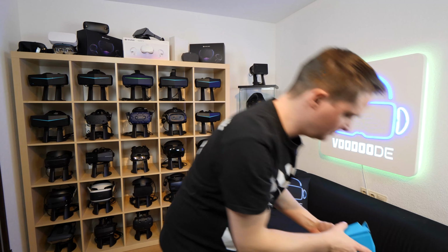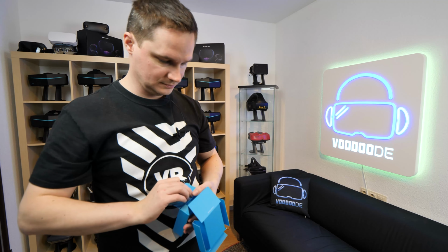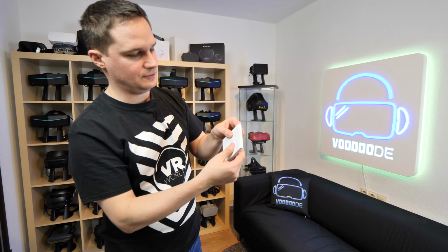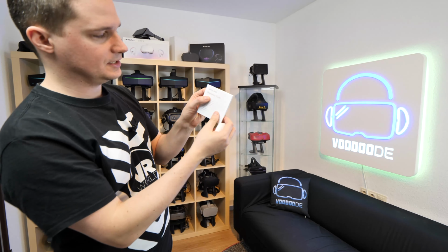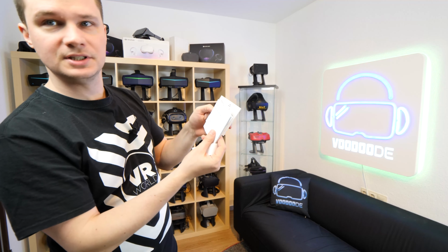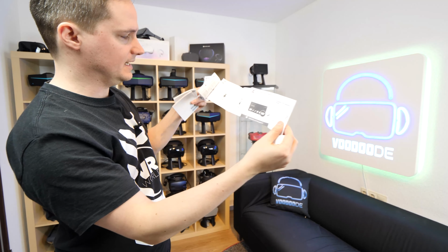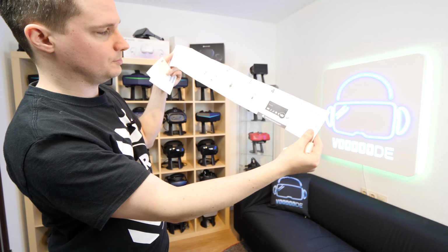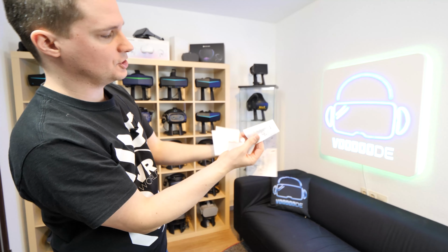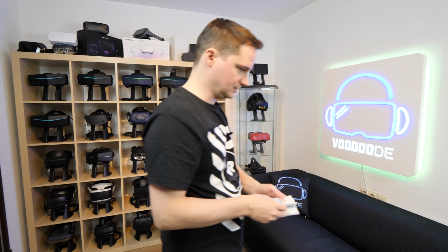And then of course we have a user guide here. I will show it to you. Give me a second, a lot of stuff here. Safety and warranty, regulatory guide. HTC Vive product and accessories limited warranty, and here is the quick start guide. It says you will have to connect it to the PC and then synchronize it, but I will show it to you later in the video how you can synchronize that, of course.